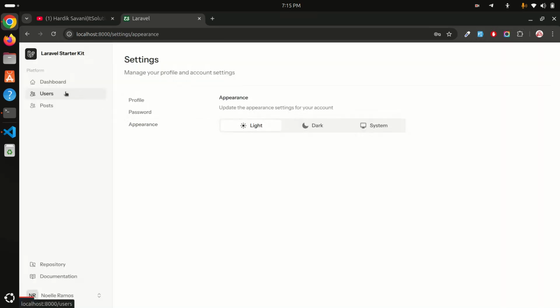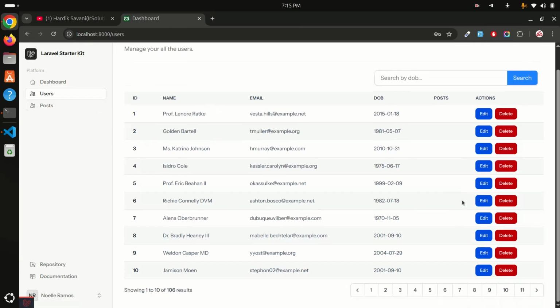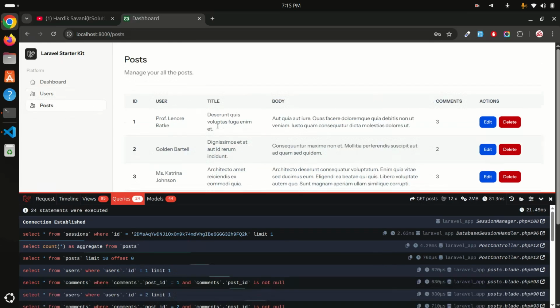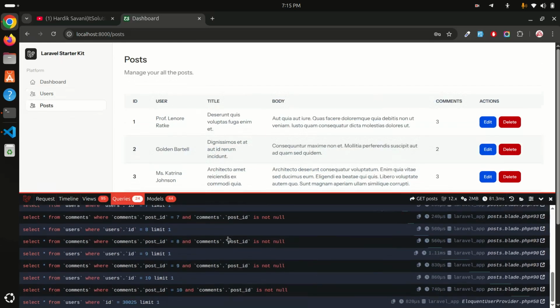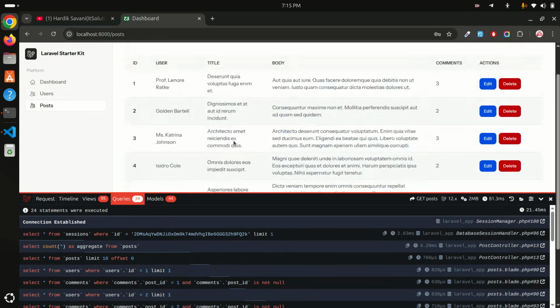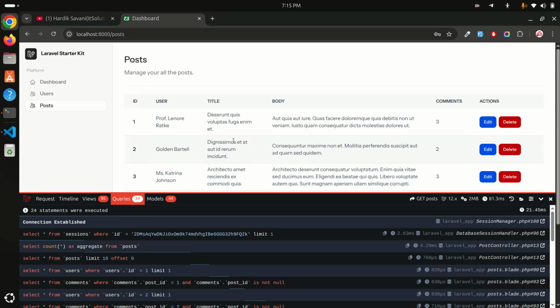If I click on users you can see all the users, and I already installed the debug bar. If I go here you can see lots of queries are running. Same thing for the post module. If I go there, there are queries running over here. It's an n+1 problem, but it's running the queries behind the scenes. So what I'm going to do is use model caching, and it caches automatically. It just runs one time, then it lasts indefinitely, and when you create, update or delete a record, the cache will be cleared.